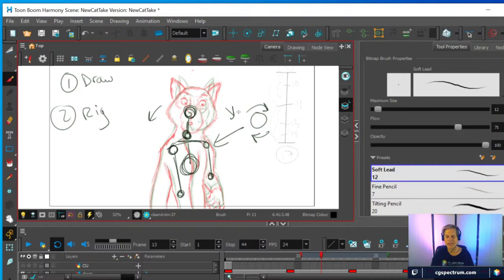It's a fancy word for saying that there are no dimensions to it. It only has a flat dimension. And so it can only go left and right, up and down. And there are pluses and minuses to it all.